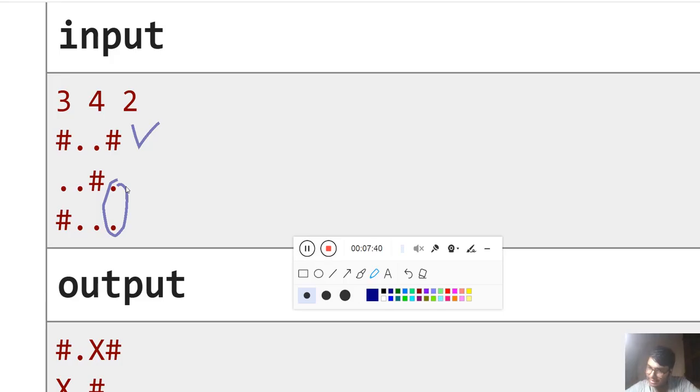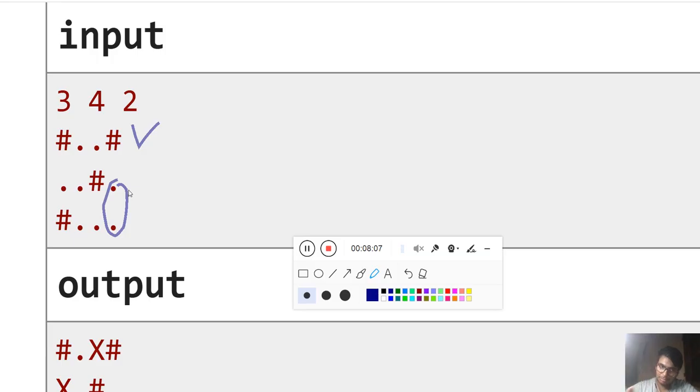Basically, when I do the DFS, it will be done in a sequential manner. Let's say that it will go from this, then this, then this, then this, then this, then this, then this, then this. How will the DFS work?